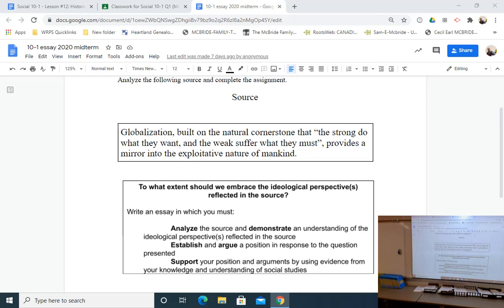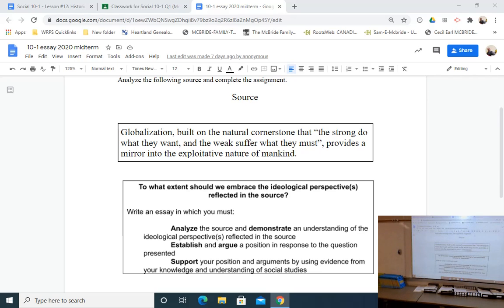One last thing about the thesis. When we talk about thesis statements, it needs to be a statement, not a question. A thesis question will get a failing grade on the essay. So the last sentence of your intro shouldn't be a question, it should be a statement of what you believe to be the best response to the issue being presented here.